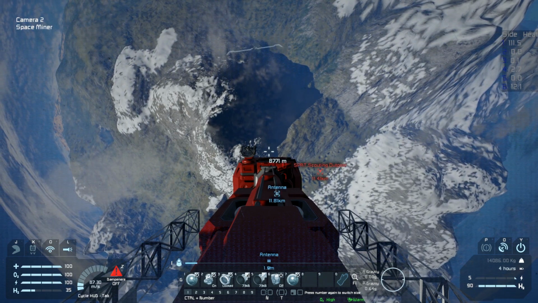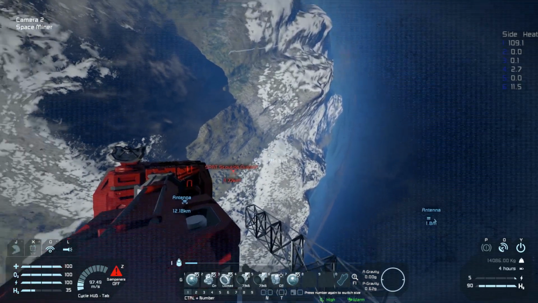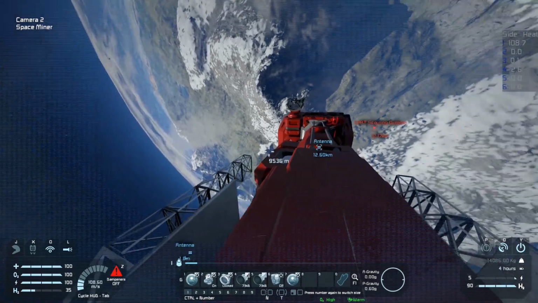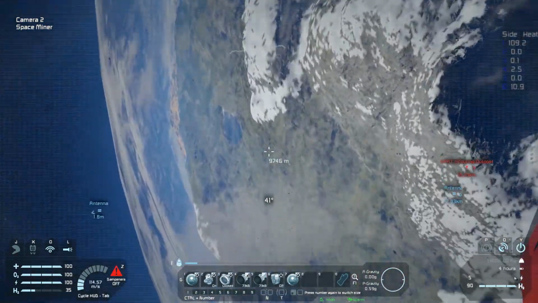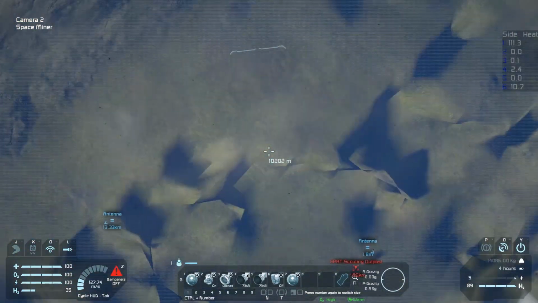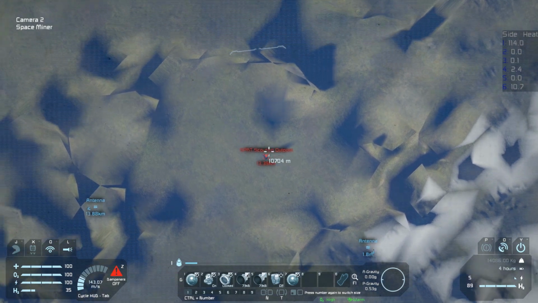Oh, look at all that stuff over there. There's a lake that way. I think that's where we landed over. No, that's that wall of snow. We can't see where we landed. But there's a lake over there. Look at that, space scouting. Can we see that base? Kind of. I see it has a solar panel. I already knew that.